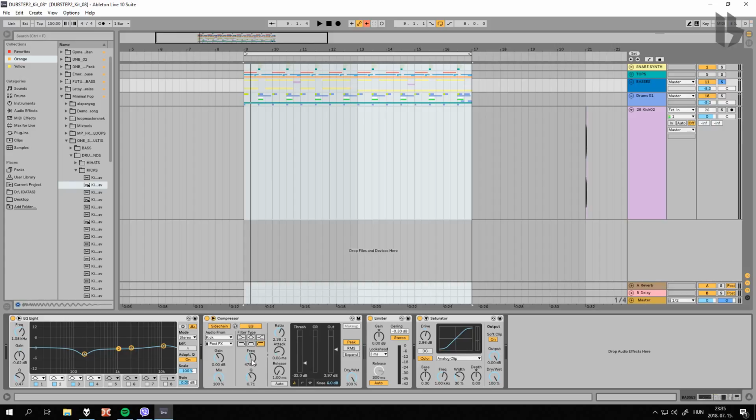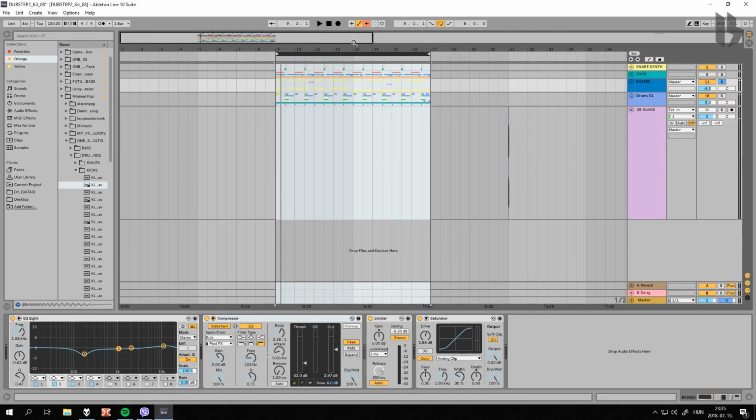So this is the high pass filter, but this will be a little too much. So I just use the peak or whatever it is. Yeah, sorry for that, but you got the idea, I believe. So this is the idea behind the EQ on the compressor, which is a very, very nice and handy way to fine tune your ducking effect.